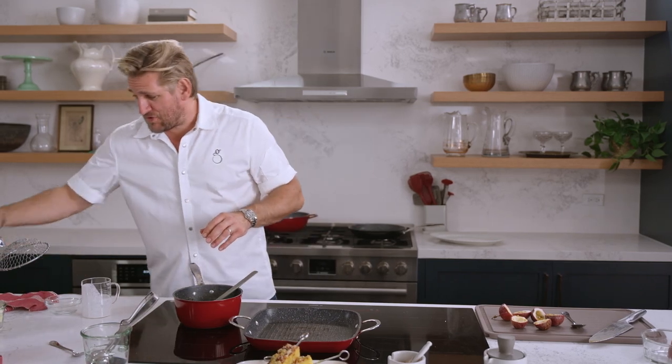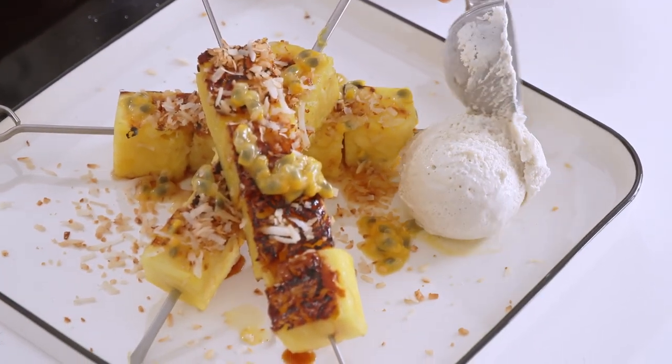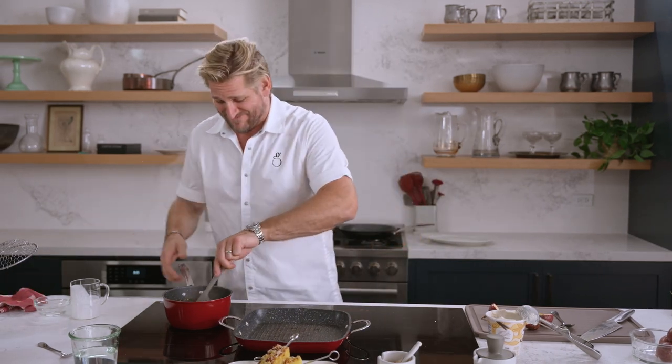Okay, as that caramel just finishes off, here's another thing I like to do. Optional, you don't have to do it, but if you want to, of course you can. I've got some vanilla bean ice cream, and I'm just going to stick one little scoop over the side here. Oh yeah. There's something about caramel and ice cream. They were just meant to be together.